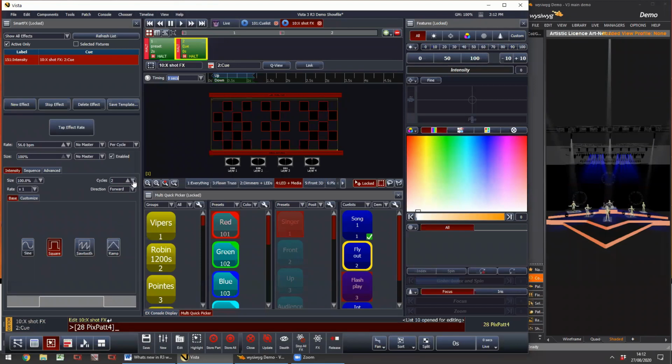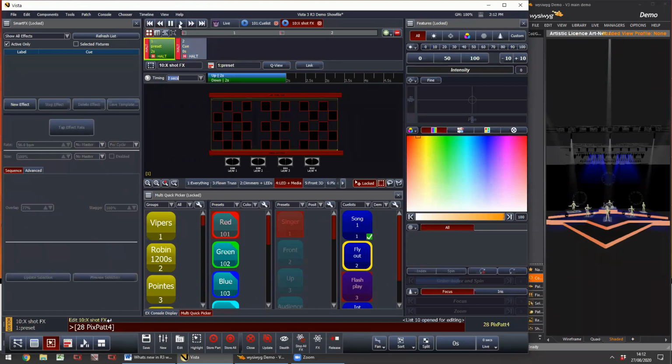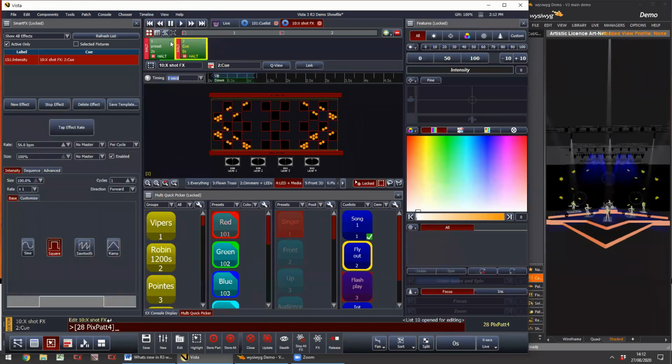So you can really be specific about what you want to achieve when running an effect cycle. So once or twice, and it will just stop and do its thing. So that's cycles. It's found in the actual intensity tab or the primary feature of it, just here.